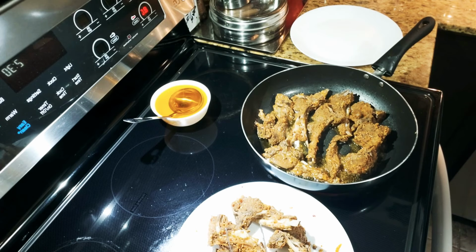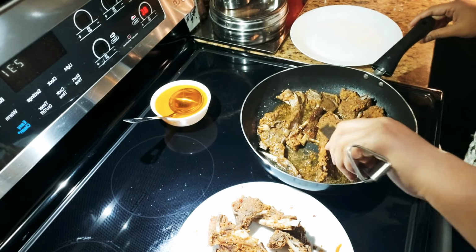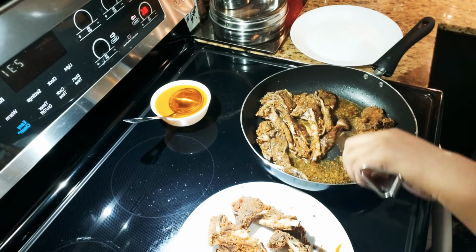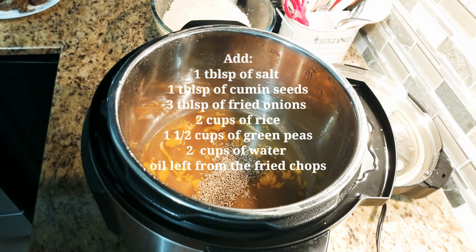So once that's done, what I'll be doing is I'll add about 2 cups of rice, 1.5 cups of frozen green peas, 1 tablespoon of salt, and 3 tablespoons of fried onion into the leftover gravy. And I'll just cook it on the rice setting in the instant pot, and I'll have a perfectly well, like a green pea pulao.